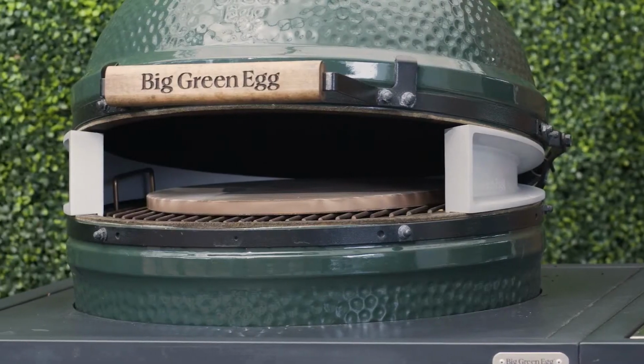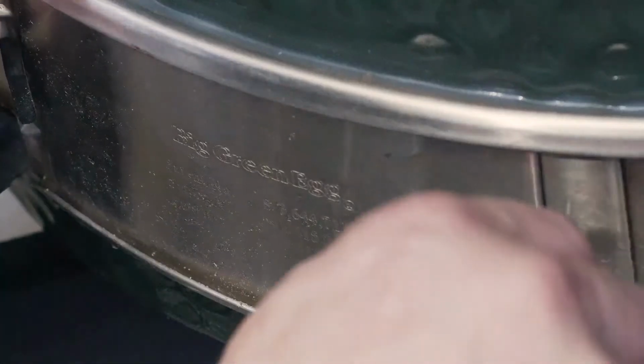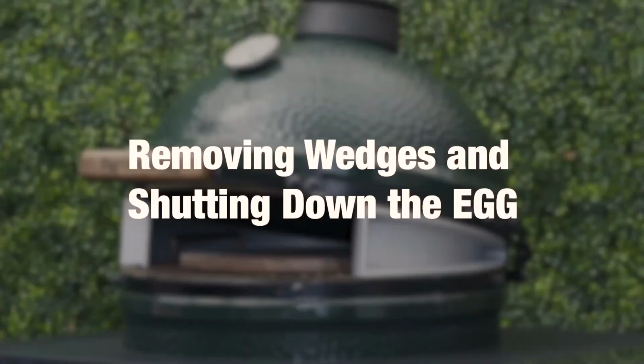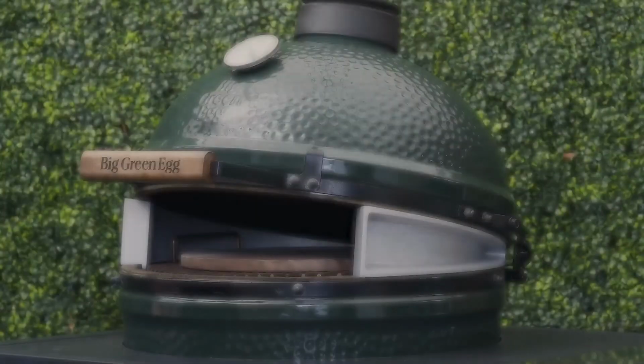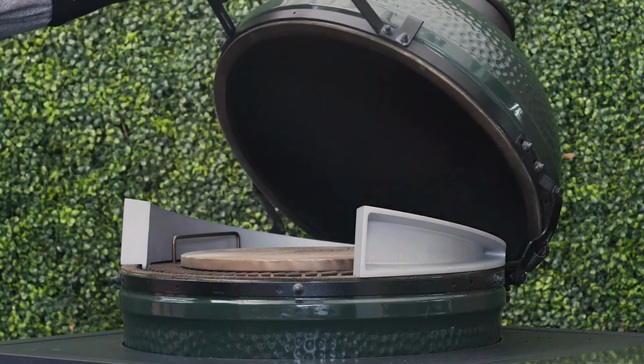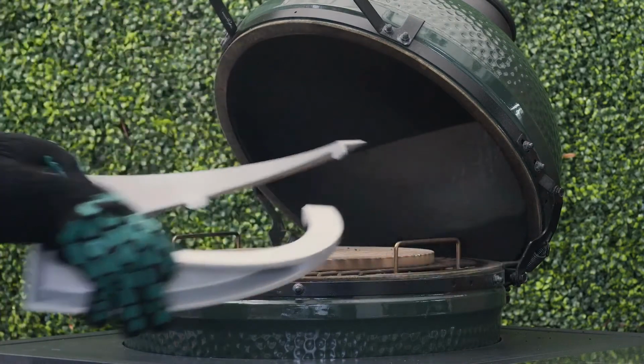While cooking pizzas with the wedges in place, keep the regulator closed and adjust the draft door to maintain desired cooking temperature. At the end of your cook, you will need to remove the wedges in order to close your egg. To remove the hot wedges, wear proper heat-resistant egg mitts or silicone barbecue mitts.